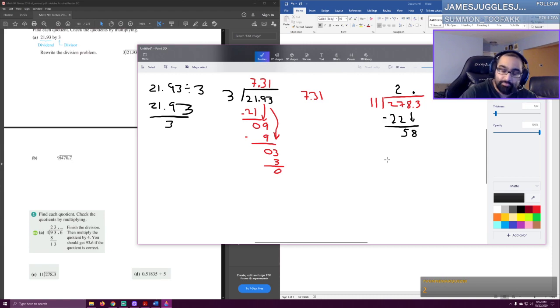All right. Same question again. How many times does 11 go into 58? All right, nice. The answer definitely is 5. All right, cool. So I'm going to put a 5 there. All right. Simple dimple. So 5 times 11 is 55. We'll subtract this, so we get 3. Bring down the 3.